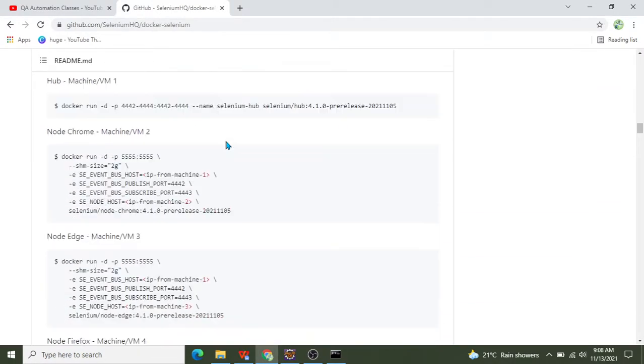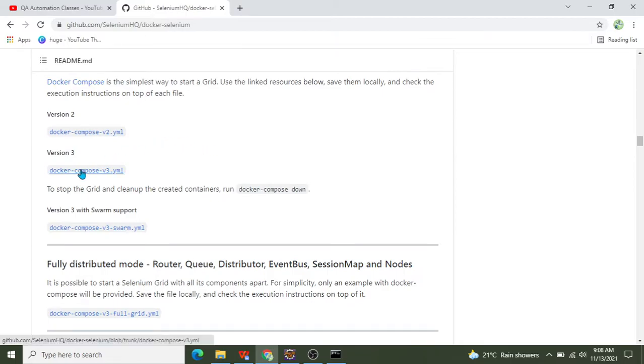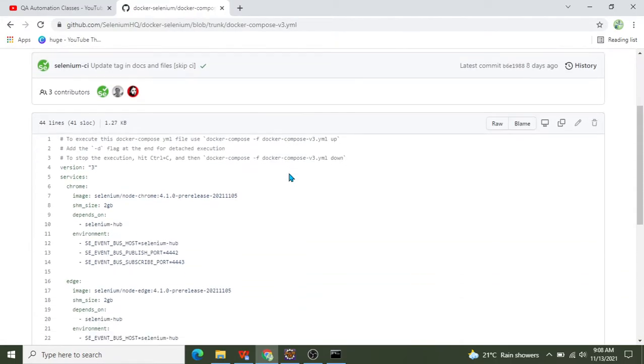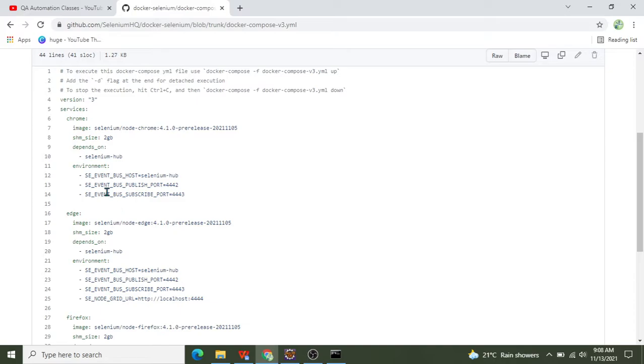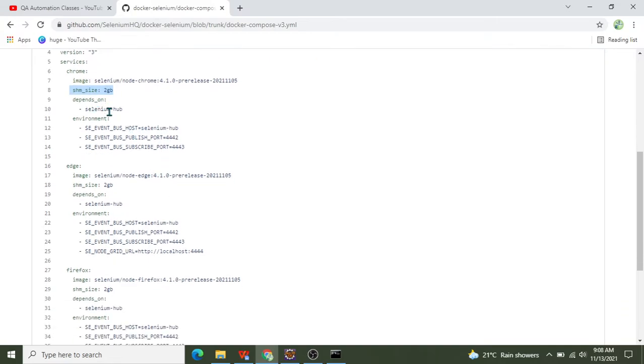Let's scroll down. Yes, this is the one. Here you can see I'm instantiating the Chrome. This is the Chrome image. This is SHM size, the shared memory to access your physical machine on which all the containers are running. It is going to use the shared memory of 2 GB.